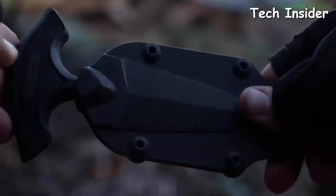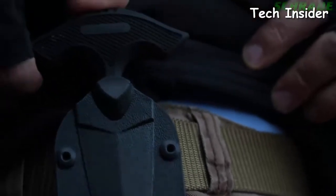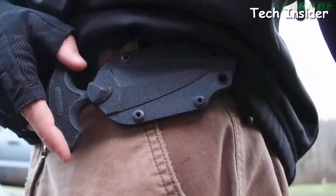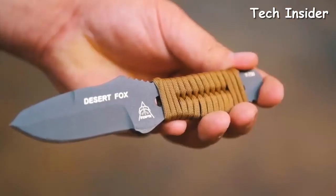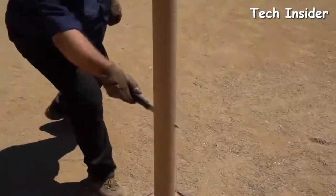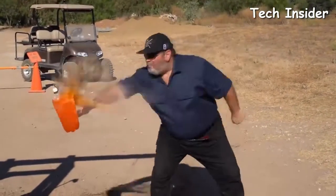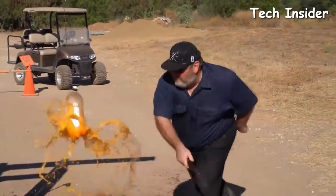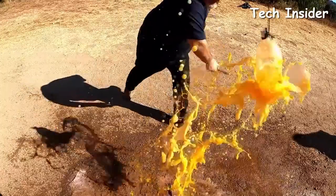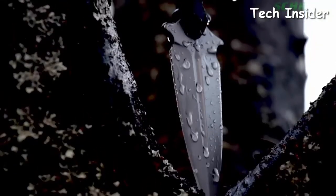Before you start checking the list of knives we have compiled, remember: the moment you decide to buy a knife for personal defense, it's no longer a tool — it's a weapon. No matter how great the knife, it will be limited by the operator's skill. So after deciding on a knife, make sure you practice drawing and handling it. You must also accept the risk that comes with carrying a weapon. That said, if used properly, all the knives on this list are great alternatives to carrying a firearm and very effective for self-defense purposes.